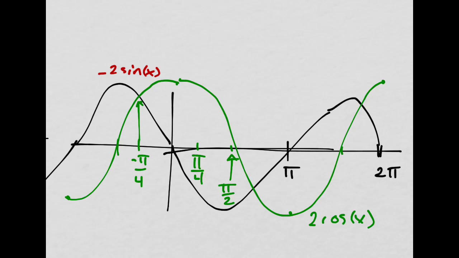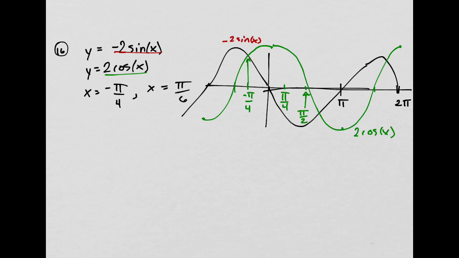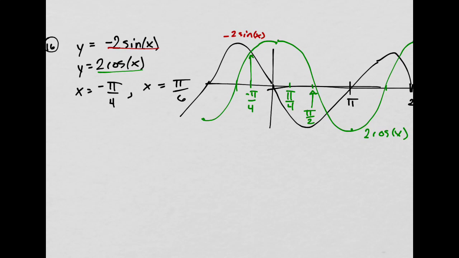The only time sine and cosine are equal to each other is at pi over 4, because they're both root 2 over 2. So at negative pi over 4, since we changed the sign of the other one, they have to be equal here. Are we okay with that? If we couldn't figure out just by looking at it that this is negative pi over 4, you could always set them equal to each other to find out where they intersect. I don't need to now because I already know, and I could figure it out in my head.